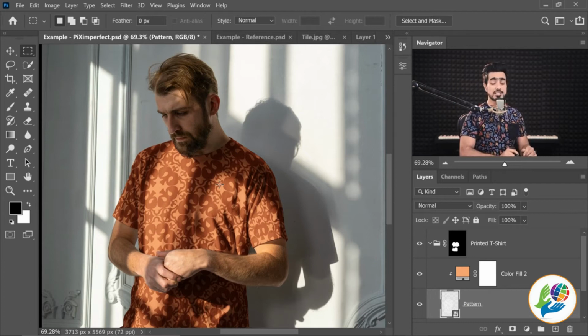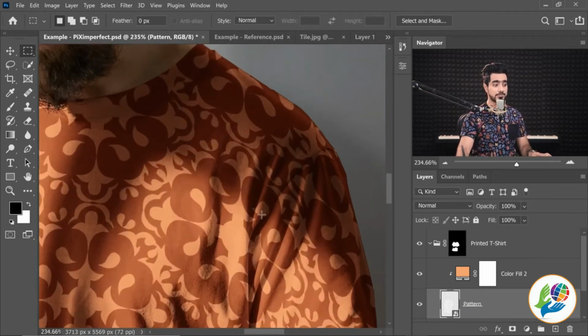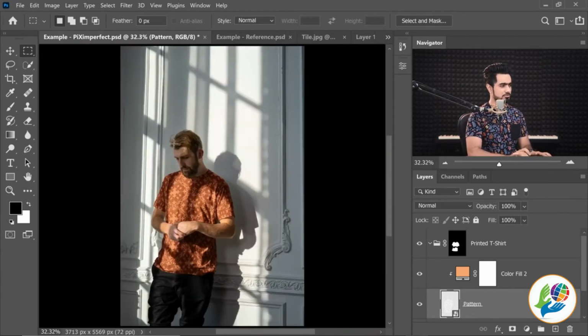The second way is liquify. It's really going to work here. All you have to do is to apply a liquify filter on this pattern and just adjust it according to these folds. Maybe if you have time at the end, I'm going to show you. But you really don't have to do this because if you zoom out, you really cannot tell.